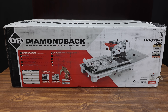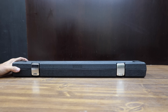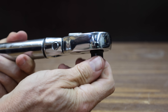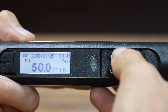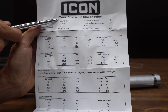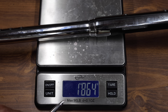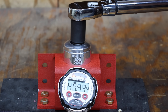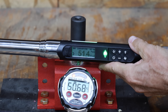At $370 plus tax and shipping is the Harbor Freight Icon. Unlike the other brands, this one has a flex head, 72 teeth for about a 5-degree arc swing, and a torque range from 12.5 to 250 foot-pounds, accurate within plus or minus 2% clockwise and 3% counterclockwise. Made in Taiwan, the Icon is by far the heaviest at 1,864 grams. It's off by 0.4, 0.57, 0.27, 0.42, and 0.72 foot-pounds — an average of just under half a foot-pound error.